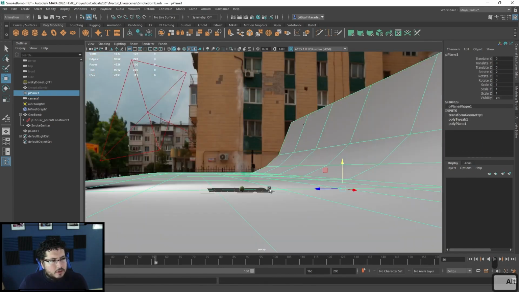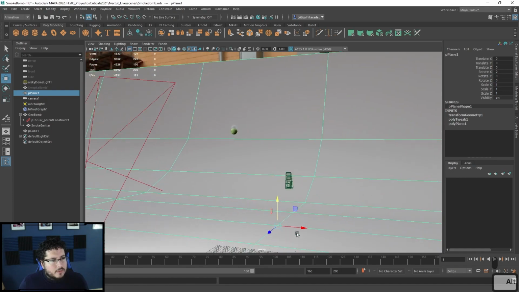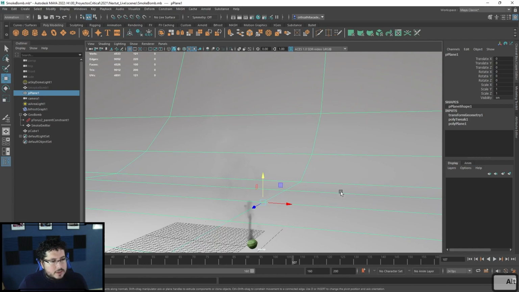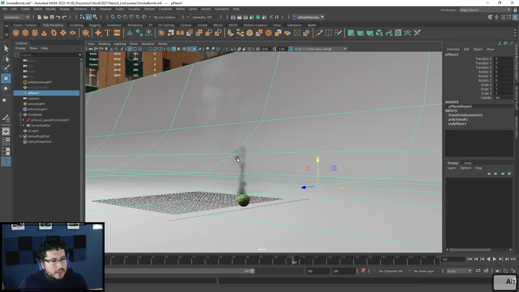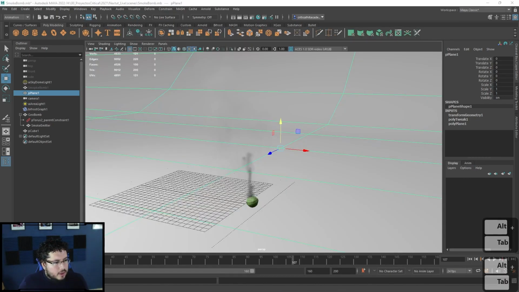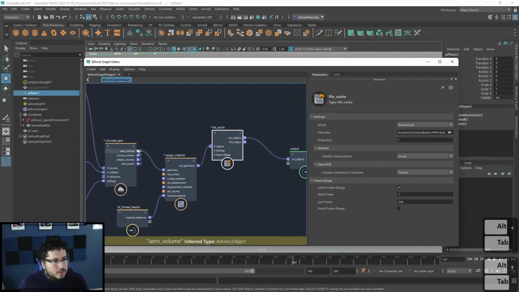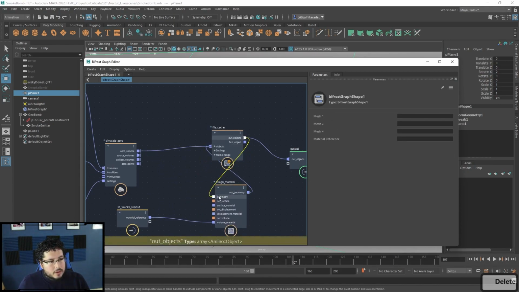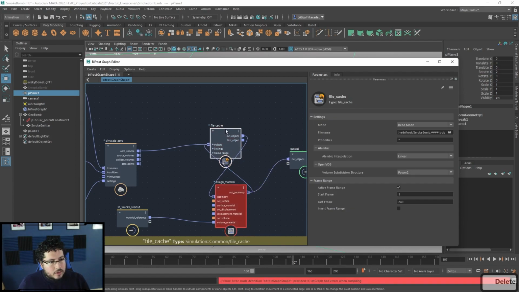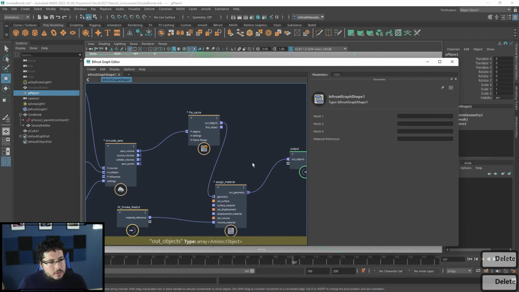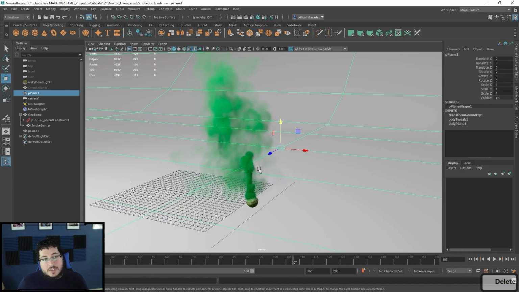And we should be getting the same amount of effects right here. I'm not sure why we lost the color though. That's really weird. But yeah, let's go to frame 107, as you can see here, and we're gonna get this. So I'm not sure if the file cache should be before or after. Maybe it's before. And this is one of the cool things. We can just unplug this sort of thing. Out objects, geometry. There we go. So it's applying the color after the file cache. There we go. So now let's take a look at the render.